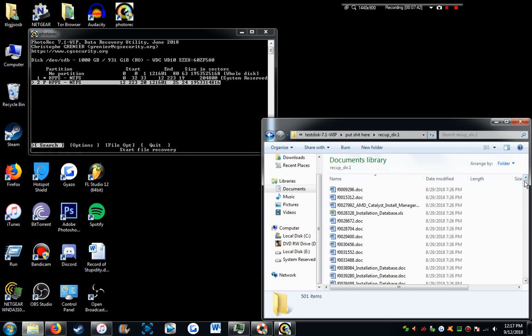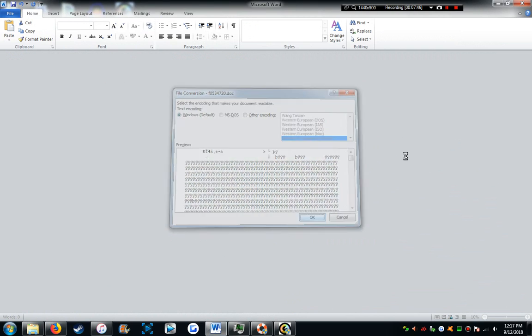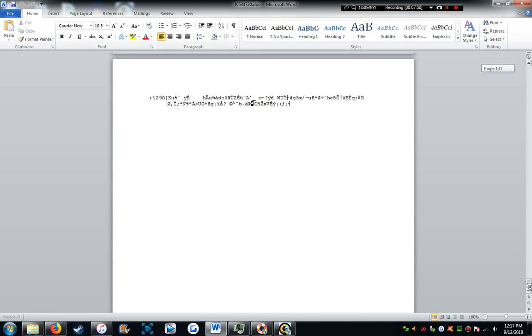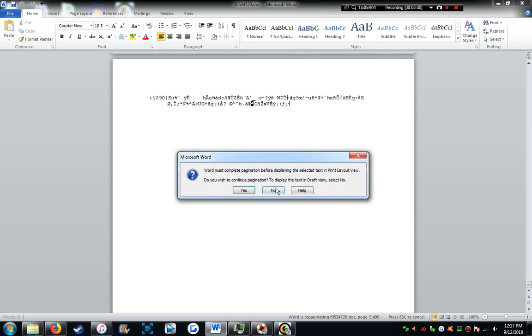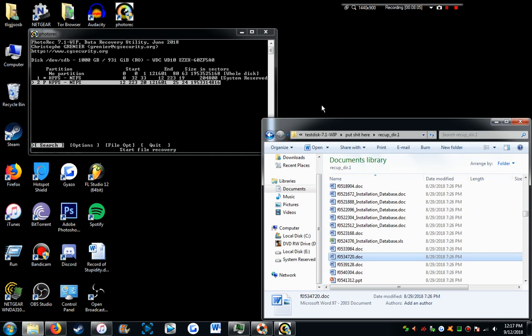But it'll get you your Word documents here. So we'll try and open one of them, and a lot of the things on here are just going to be garbled nonsense. It's just going to be stuff that other programs were trying to use. It's 130 pages of just absolute trash. So it's pretty much useless. So I'm just going to close out of that.